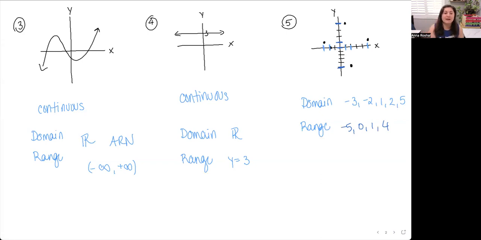And it is discrete because I have specific points. It's only possible to be here. It's only possible to be here, right? Versus continuous, it's like very loosey-goosey. It continues forever. It could be all these decimals. And this graph is saying, no, if you are at -2, you are at 0. You cannot be at -1 and 0, -3 and 0. This is the only place where you can have a range of 0 and a domain of -2. That's it. Nothing to the left, nothing to the right. Everything is very discrete. Everything is very specific.